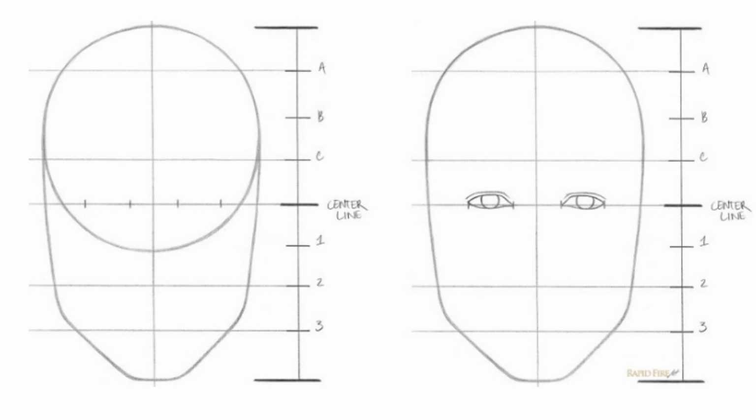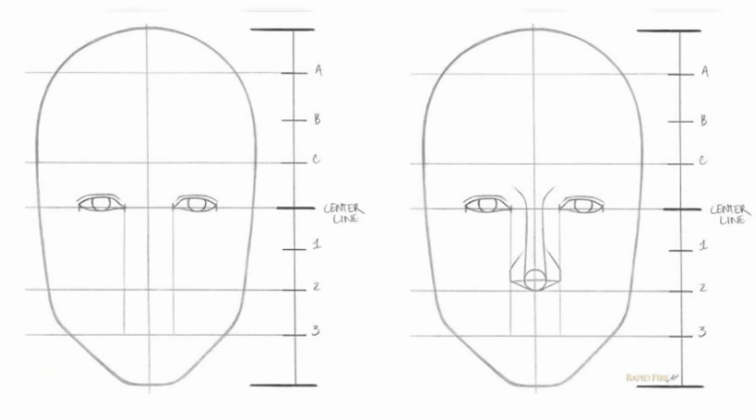Add some small circles within each eye for the pupils and add light shading or a reflection spot to give them a realistic appearance. Now, start with a rough triangle shape at the nose line. The width of the nose generally aligns with the inner corners of the eyes. Then draw nostrils and lightly outline the sides to give it dimension.